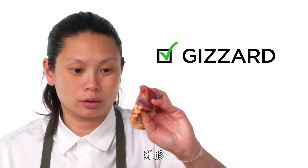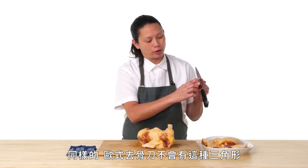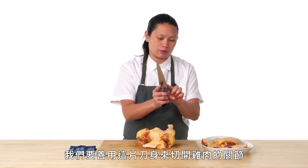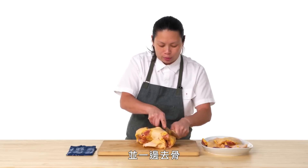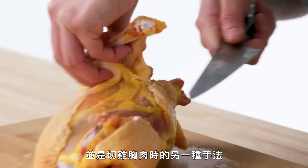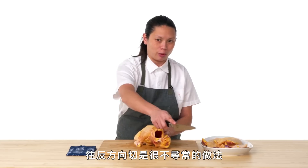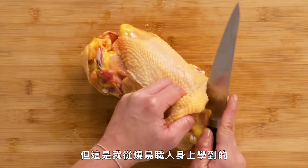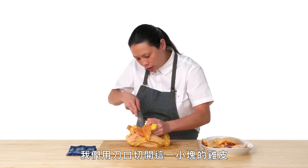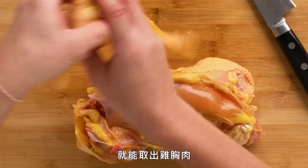Using the tip again, we're going to take the drumstick joint — pinpointing where that joint is and getting the blade right in between it. Now I'm going to continue to use this heel of the knife. European boning knives would not have this triangular shape or even a heel that you can do this with. So we use this edge to get through some joints on specific parts of the chicken as we de-bone it. This is a technique I learned when I was learning how to make yakitori — a different style of what we call airline chicken breast. We use the tip to cut this little piece of silver skin and pull it off. And you've got your airline chicken breast.